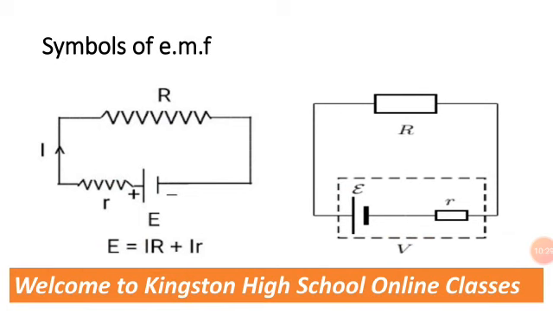Now E, I'll not bore you with that formula for now. I'm going to explain it more in our next class, but just know that E is equal to IR plus Ir. Now what do we mean by IR? I is current, you can see it in the circuit there. Then R is the resistor, you will see it here. Then this I again is for the current, then small r is for this small resistor down here. E is for EMF. Take that for now.